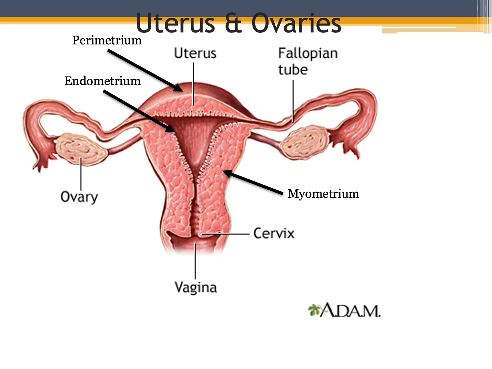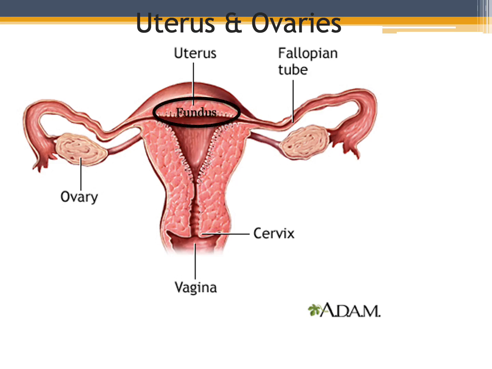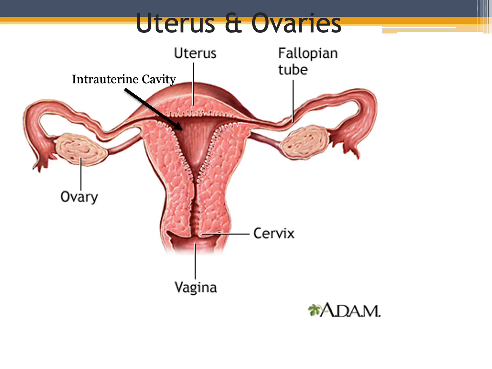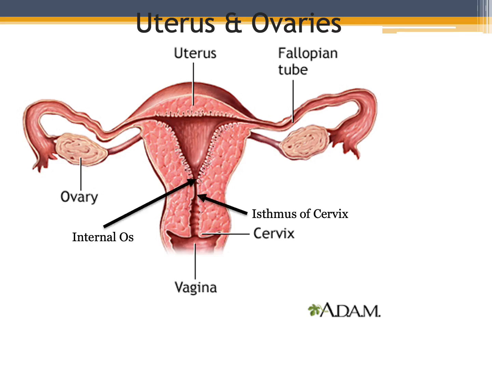Encompassing the entirety of the uterus is the parametrium. Stemming away from the uterus, we see the fallopian tubes with the fimbriae surrounding the ovaries. The ovaries sit within the fimbriae but are not directly connected to the fimbriae itself. Within the uterus, we have a fundal region and a body region. Implantation occurs at the junction point between the fundus and the body of the uterus, creating the intrauterine cavity — the open space that expands during pregnancy. As the body tapers toward the cervix, we get the internal os, the isthmus of the cervix, and then the external os, which is the connection point with the vagina.